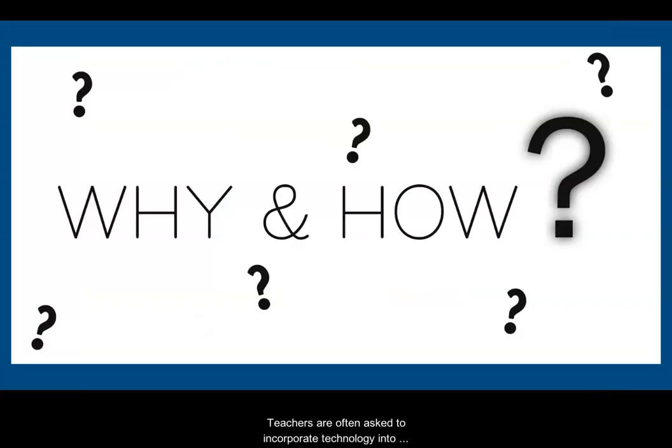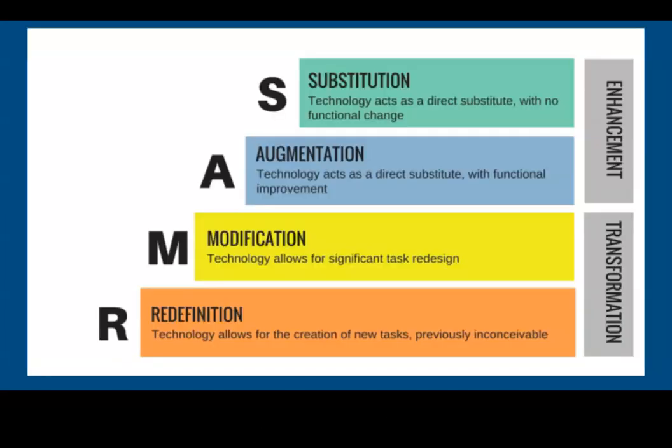Teachers are often asked to incorporate technology into our practice without a why or a how. I have found this frustrating and would like to share a pedagogical practice that gave me a different perspective on how to integrate technology into my own lessons. Dr. Ruben Puentedura's SAMR model. This model provides a technique for moving through the degrees of technology adoption to find more meaningful uses of technology in teaching and move away from simply using tech for tech's sake.